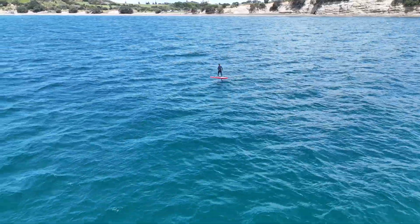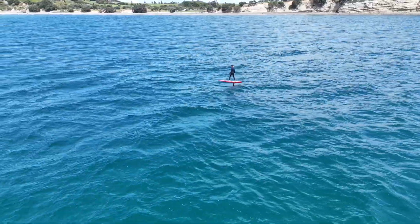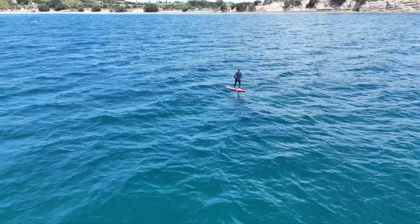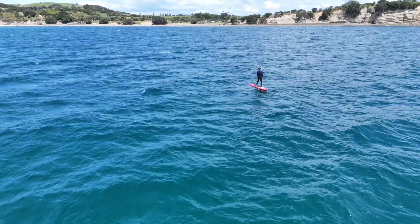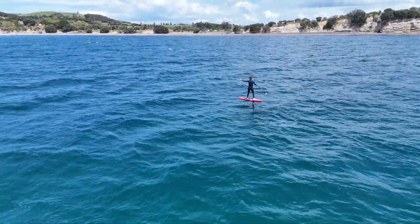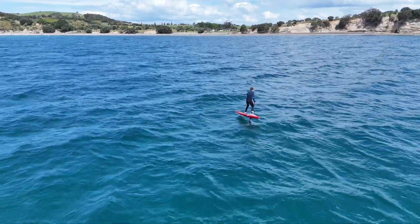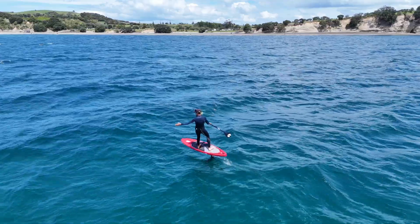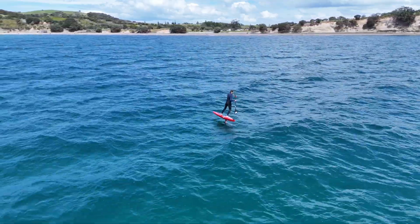Flat water pump right now, there's nothing really here. Cutting through one. Don't know what you can see on the camera angle. It's pretty small. I can see one drawing away to the left, just in front of me here. 10 meters. Go way across this. I can see one on the left. I'm going to turn to stay on it. Turn back right to stay on the one that's just gone past.